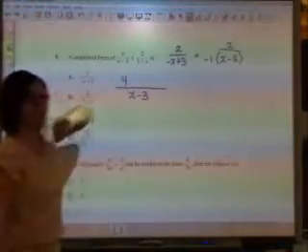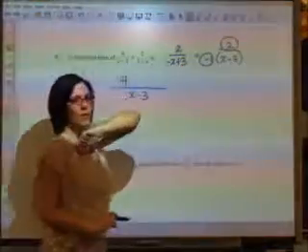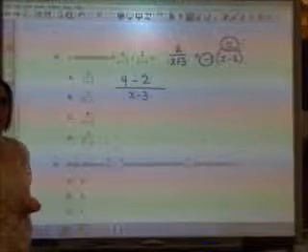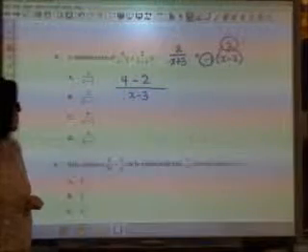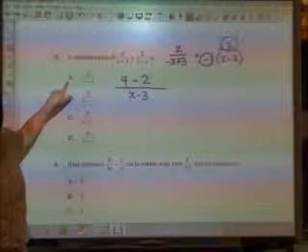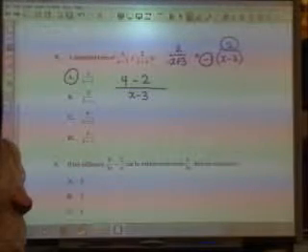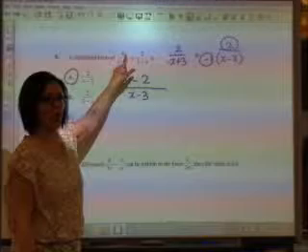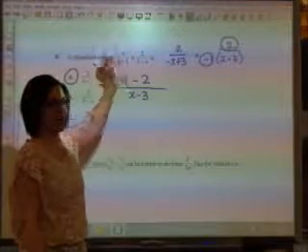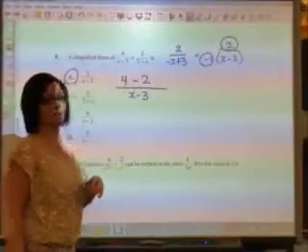The 4 would stay, and this negative 1, 2 divided by negative 1 is negative 2. So I get 4 minus 2, which is 2. My answer would be A. Okay? So you have to watch for these. When they have the same terms and they're just kind of inverted, chances are you can factor out a negative 1 and make them the same.